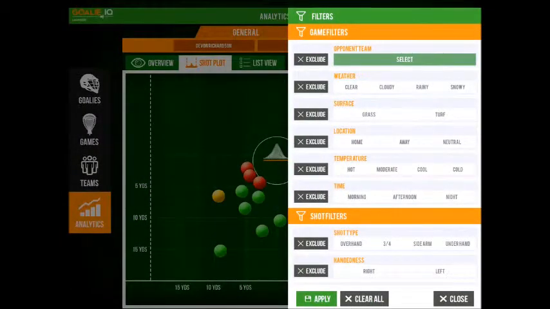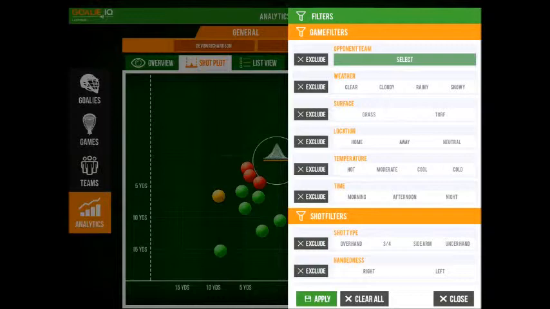So up at the top, where it says Opponent's Team, I'm going to hit the button that says Exclude next to it. Right now it's designating that that's not a filter that's being applied, but if I touch it, it's going to switch to green and say Include. I can touch the team that I want to select, the Kings, and then down at the bottom, I'll hit Apply. That takes away all the data that's not directly attributable to that specific game. So here's Devin's shot plot for the Kings.